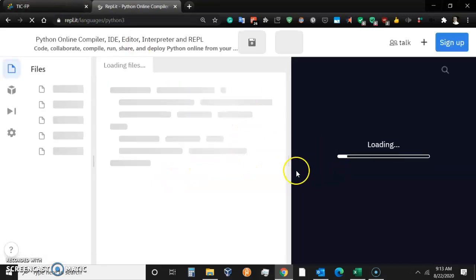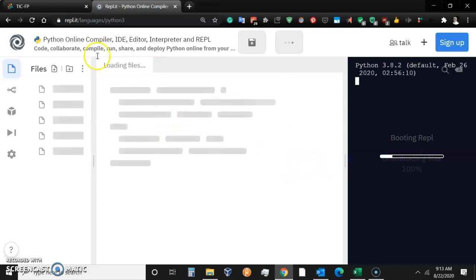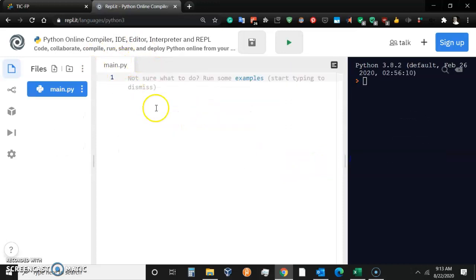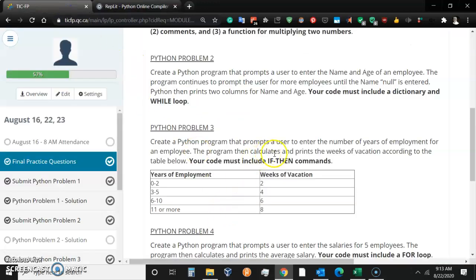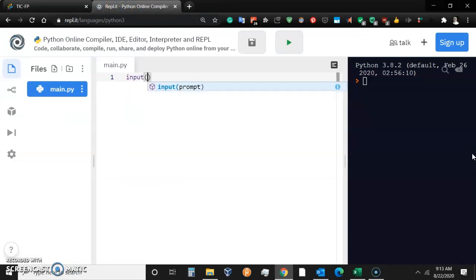And what I'm going to do here, instead of just giving you the code, I'm going to explain the thought process, how you think when you're actually writing a program. So the first thing we need to do is we need to get information from the user. We need to know the years of employment. So that is the input statement, and we're just going to prompt the user, please enter years of employment.